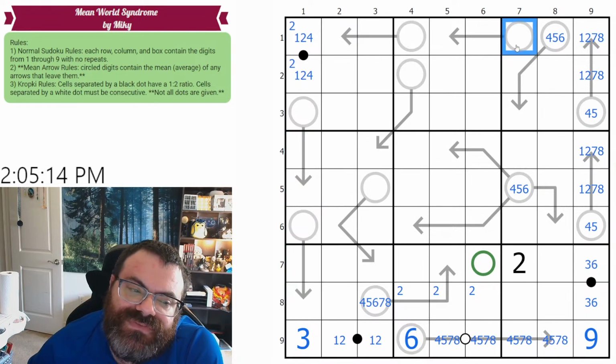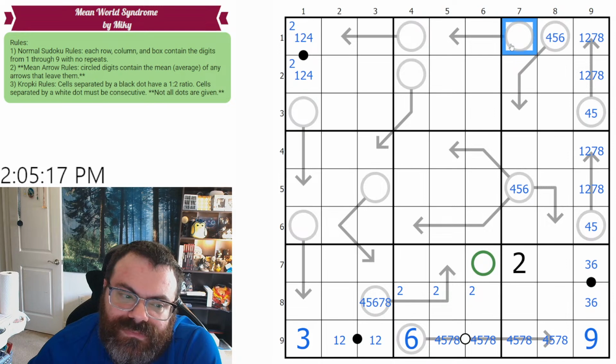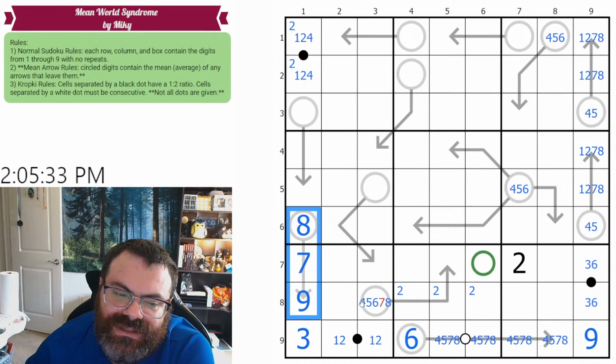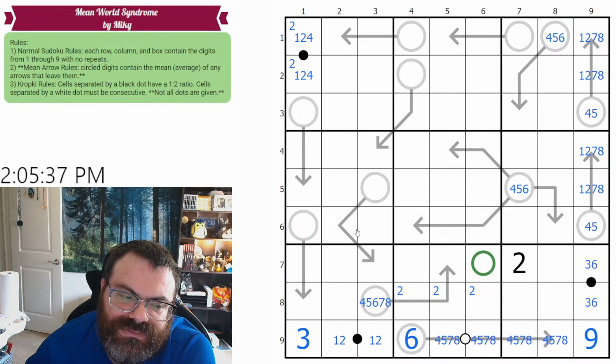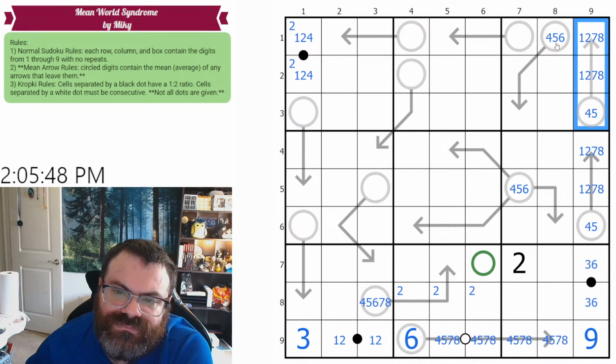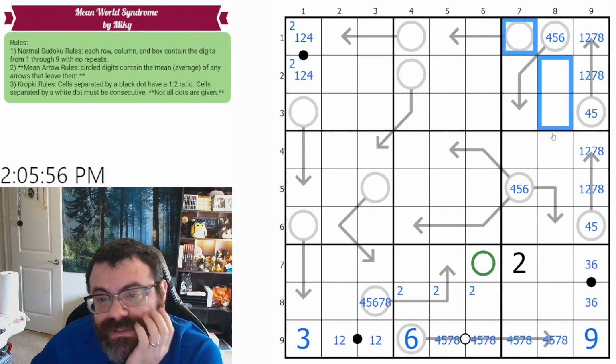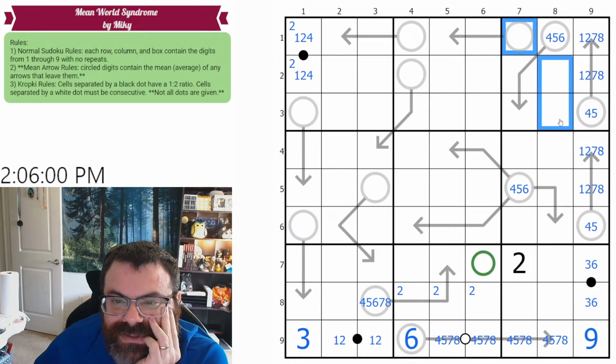I don't think this has to be from 4, 5, 6 unless you have an argument for it. We could average to 8 if we did 8, 7, 9, so I don't think 8's off the circles. Right. These 3 cells, Ron's point is these 3 cells are divisible by 3. But we don't have a mean requirement on them. We just know their sum is divisible by 3.